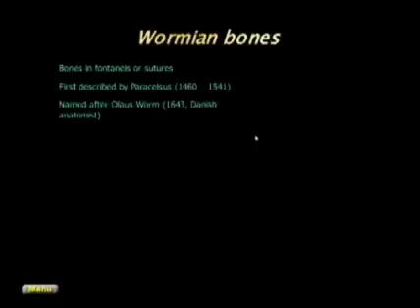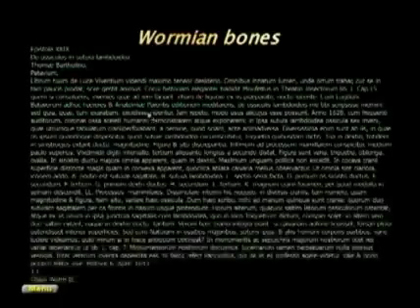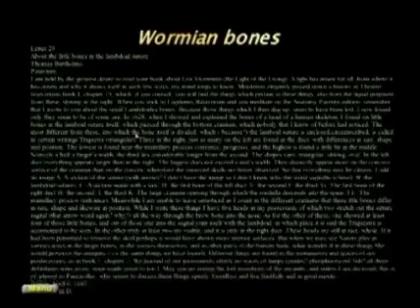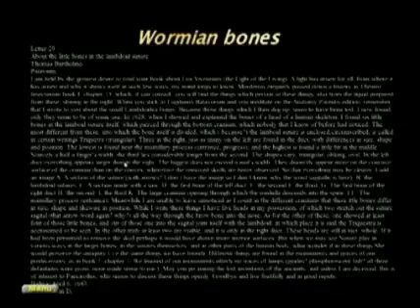Another anomaly you can look at in the bones of the skull is Wormian bones. They're not called Wormian bones because they look like worms, but because they were described by Olaus Worm, a Danish anatomist who wrote a letter to Thomas Bartholin all the way in 1643. So this is certainly not a very recent discovery. And this was the Latin letter. For those of you who are not fluent in Latin, I have here an English translation of this letter.